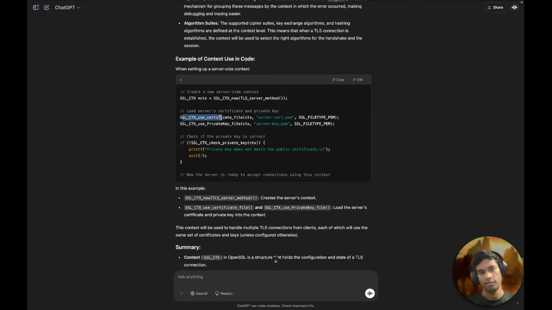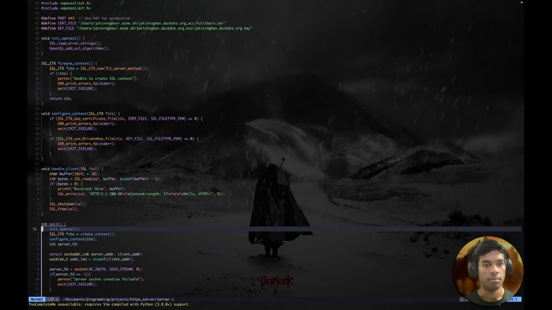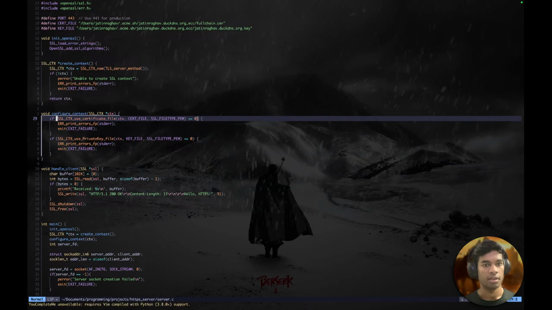So let me first cover initialization, then the context. In this interface, what we do is load algorithms, and also algorithms for encryption. And what does loading mean?